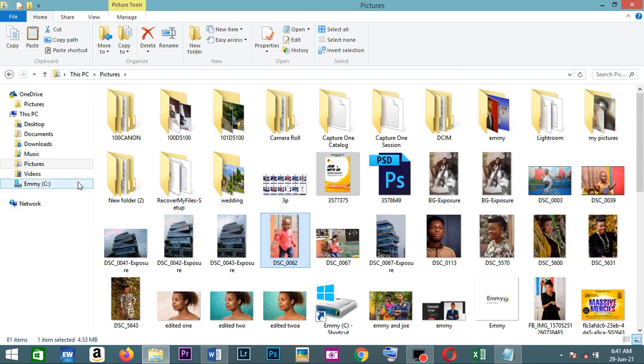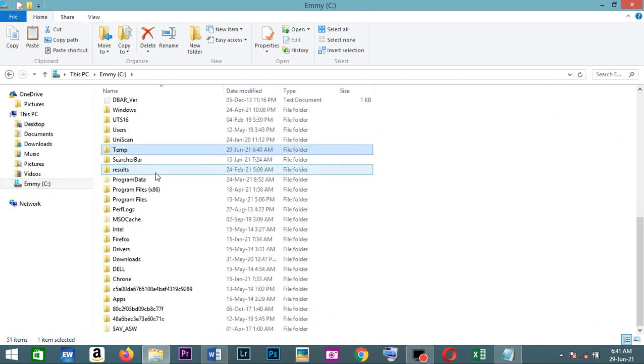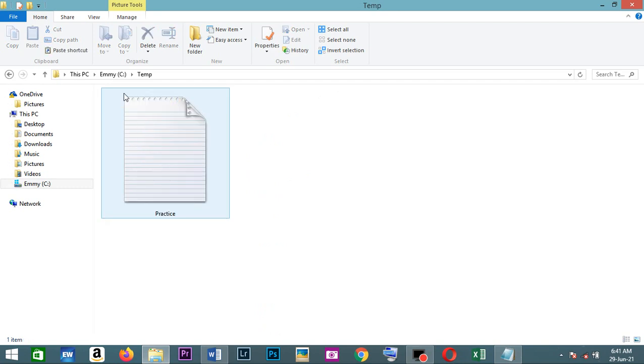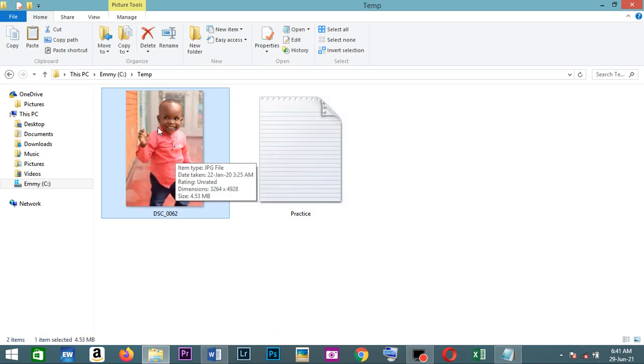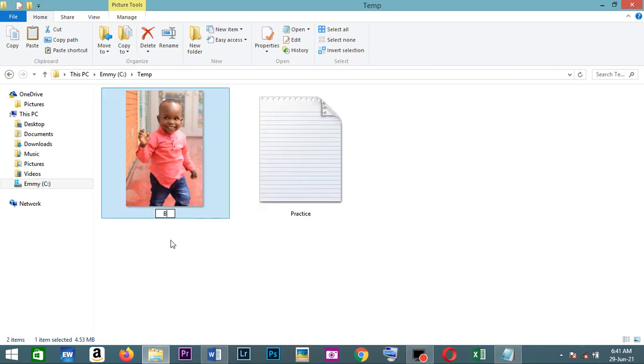Let me copy and put it here. So you're going to copy that image you want to use. When the image is copied, you look for that folder, this temporary folder, temp. You click it, and then when that is done, remember this is the document actually saved through my notepad. You actually put it here. Okay, now this is my baby's images here. So let me just rename this for easy access. So let me just put it to baby.